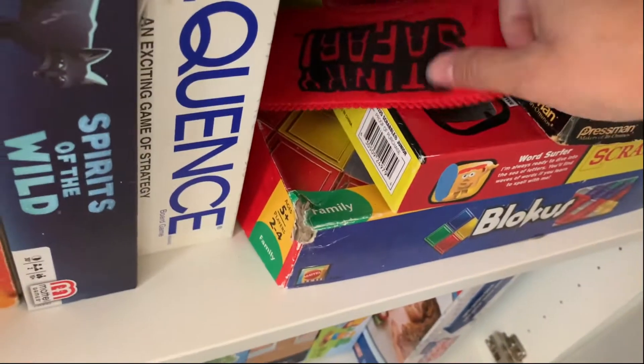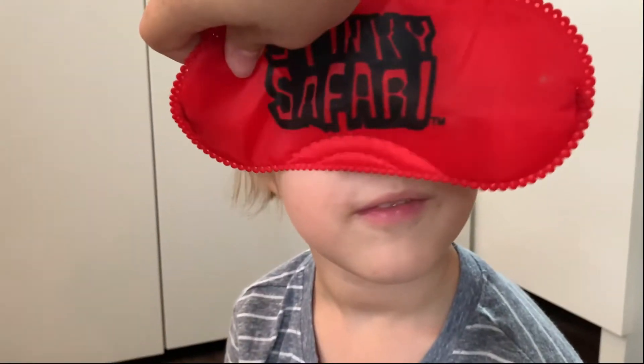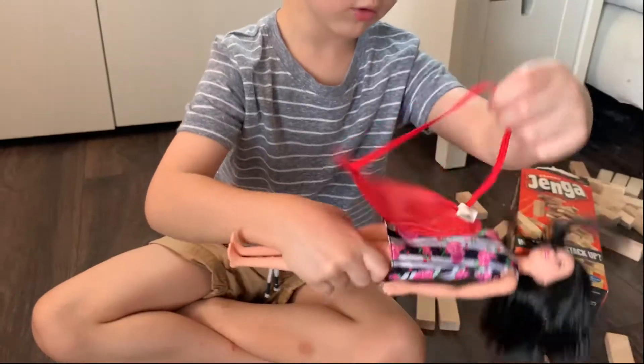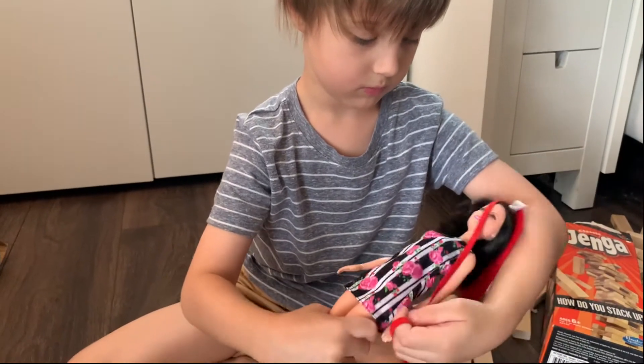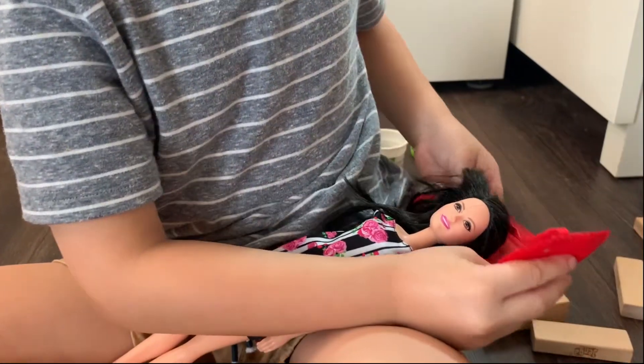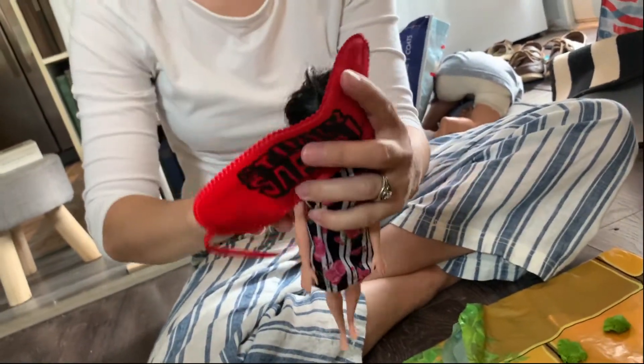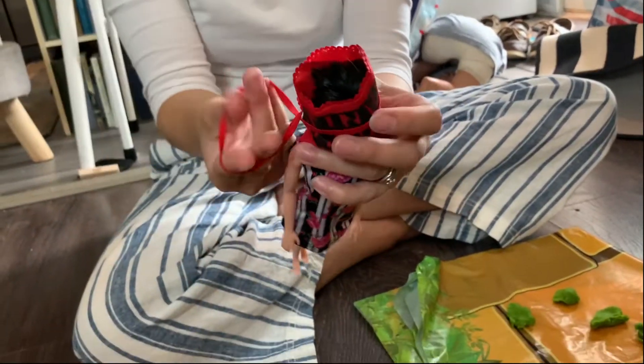I'm going to get the blindfold. With a normal-sized kid you can fit it on — just like that. But with Barbie we're going to have to try something different. Barbie, don't look! Who wants to go first? You did that — oh my god, her whole head. Put it around her head like this. Then I used this thing. She's like a little — hey, it's a head blindfold. It'll work.